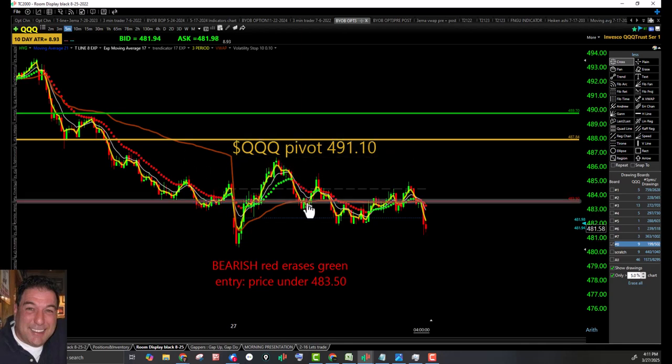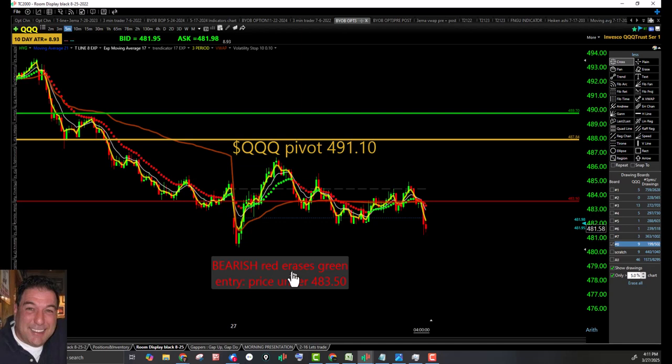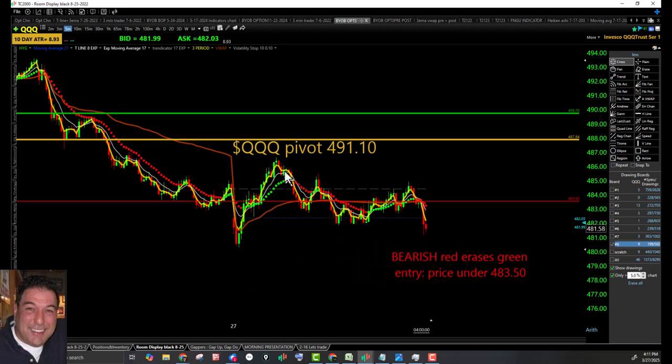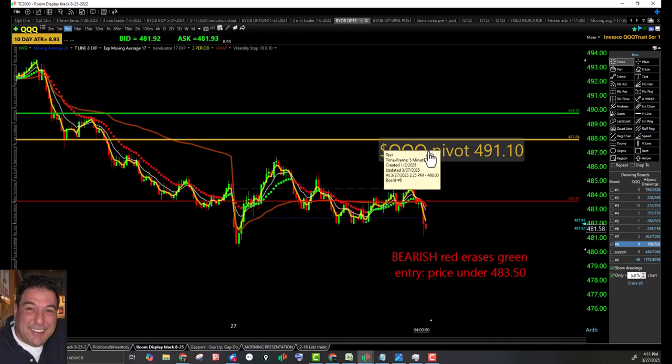And then they rolled over on the 5-minute here, back to VWAP. Lower high, made a lower low. Another lower high, guess what? Lower low. So if you just played lower highs and lower lows underneath the pivot, remember I say, above the pivot I'm a bull, below the pivot I'm a bear. So you never got above the pivot, so you shouldn't have been bullish.